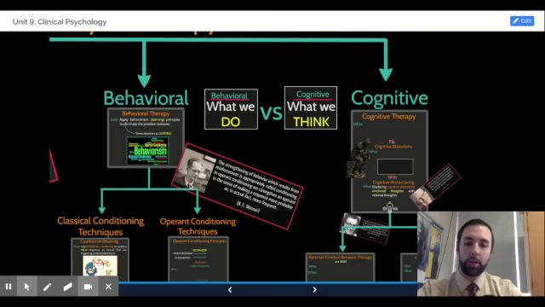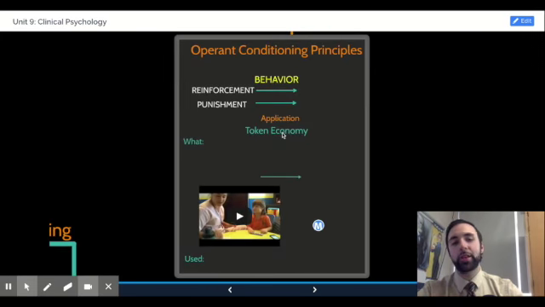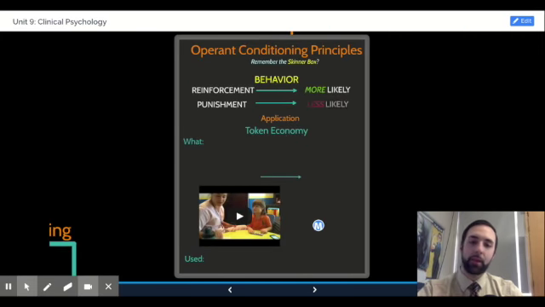The last, all the way to the right, is under the operant conditioning techniques portion of the concept map. It is the last box furthest to the right. Friendly reminder, it's been a little while. Operant conditioning is a term that we use to reference the Skinner theory, the Skinner box, and the basic premise that if I reinforce you or I give you a reward, whatever it is that I reinforced will continue. Let's say I gave you a piece of candy for participating in class, you'll do it more. And if I punish you, whatever that behavior is will happen less.